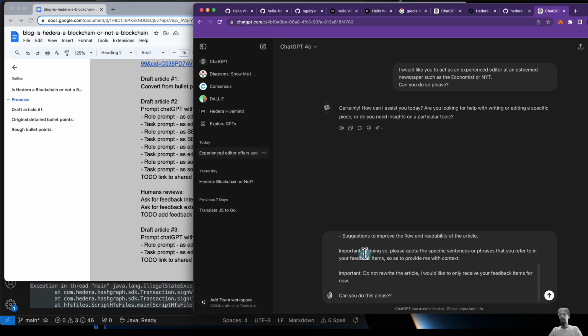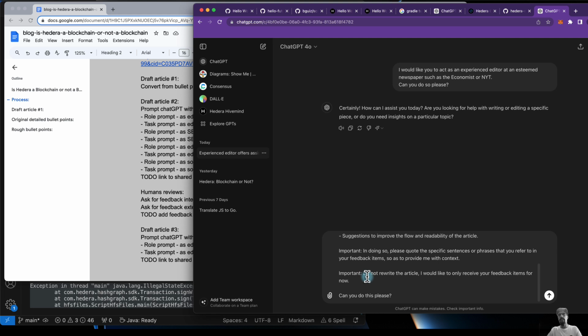And then 2 important, sort of meta instructions: quote specific things that are referred to. When it says, okay, change X, say, okay, so what was X originally? Like change this to Y, but instead of that saying, say, change X to Y.